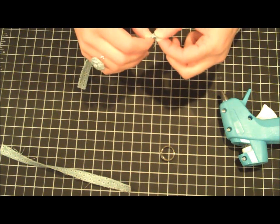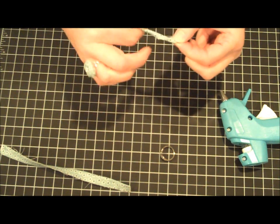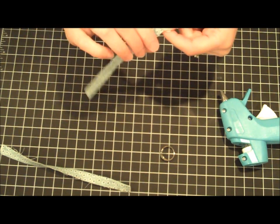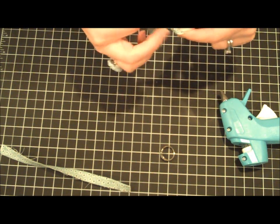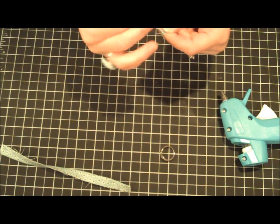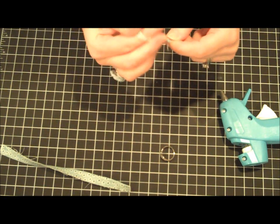But seriously, this is just super easy. So basically, all you do is you grab one side. This is already folded in half, and I've used the Fabri-Tac to adhere it, or you could use your glue gun. And my glue gun is the low temperature. It doesn't burn as much. It's actually not bad at all.